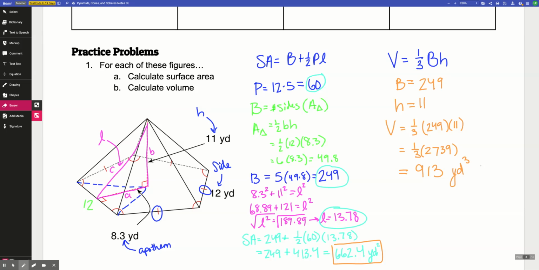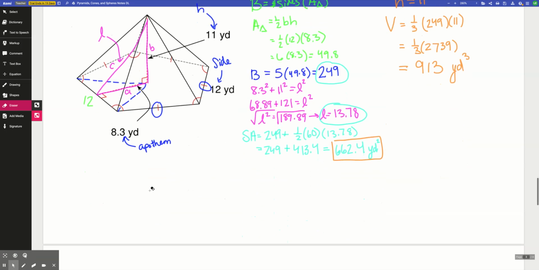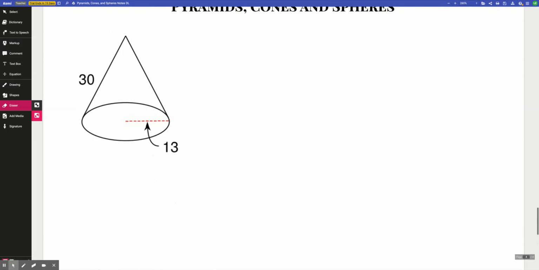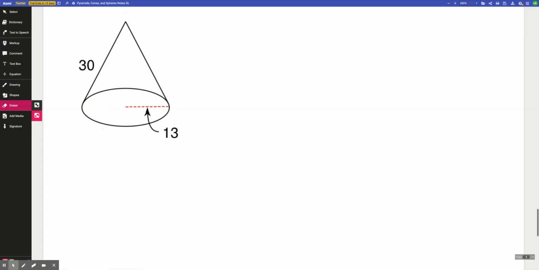So there is an example, a practice problem for you that deals with a pyramid with a regular polygon as its base. Okay, there are 2 more practice problems here that will be a little bit shorter and simpler, because it's just a simple sphere and a cone. Okay, so I'm going to set you up with the formulas for both of these, and then I want you to try this out on your own.